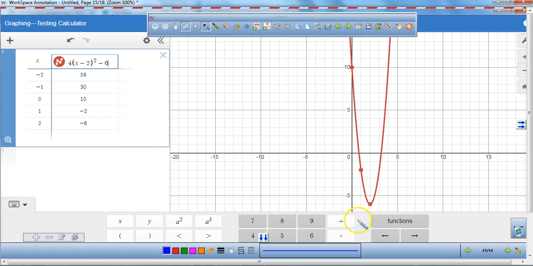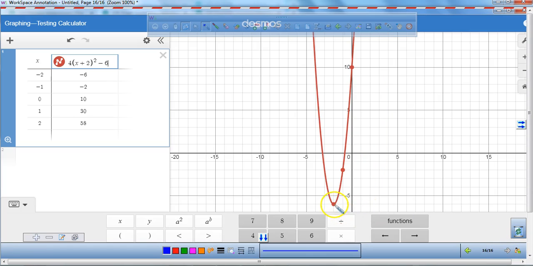All right, so right here, when that says x minus 2, you'll notice the graph is at a 2. But if it says x plus 2, it's actually at a negative 2. Now, why is that the case? If you're thinking about this, what number would you have to plug in there to make this middle part, the part in the parentheses, equal to 0? You'd have to plug in a negative 2. That's why the vertex is at a negative 2.